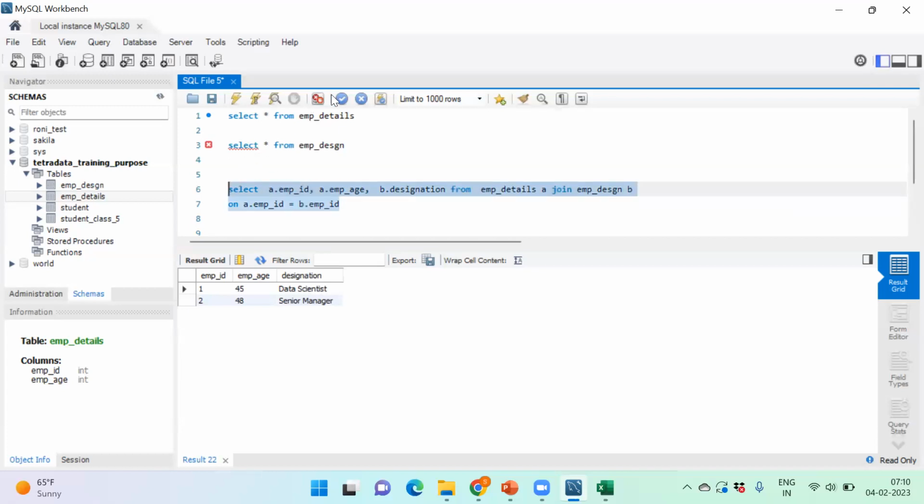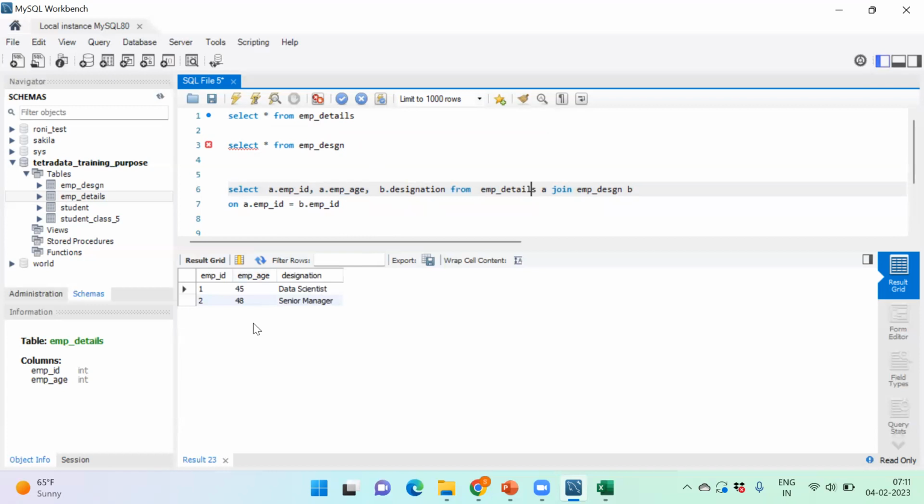If there is any doubt on join, please ask. Join is one of the most important things in SQL, and it is used in every aspect of learning in advanced SQL. So please do ask questions if there are any.